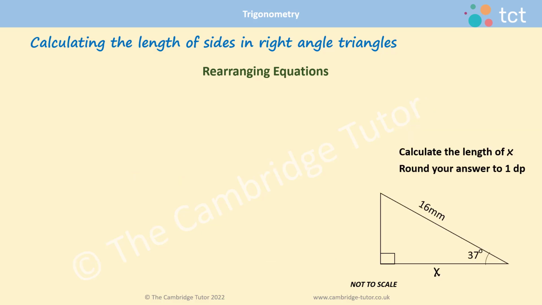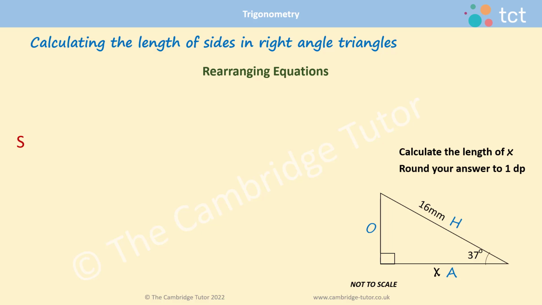If you're starting to feel confident, you might want to have a go at this one. You'll find that it's not tan, but you'll be doing the same thing that you've been doing here. If you're still not very sure, work with me through this one, and then have a go at the next one. Starting from the beginning here, you're going to label the triangle. So you've got the hypotenuse, opposite, and the adjacent is the side that's unknown. We need to find the length of that.